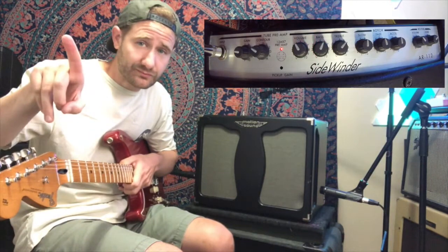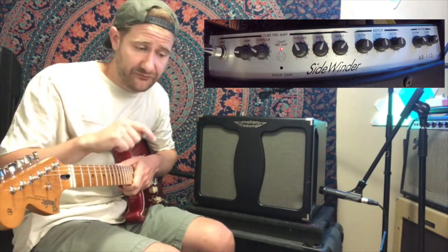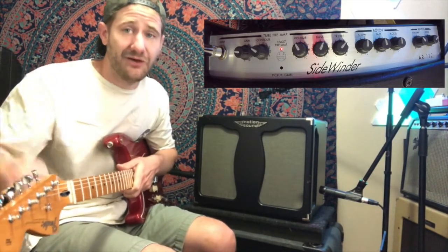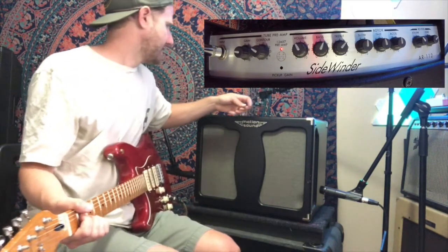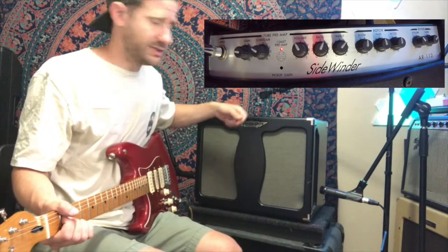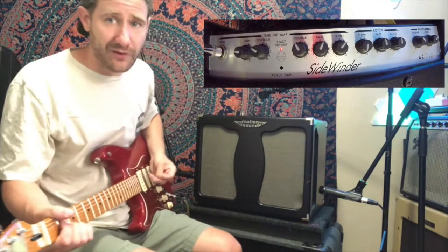And then the next thing you have to do is set your fast speed. Because if you set your fast speed and then you change the slow speed, it's going to affect the fast speed as well. So here's kind of what it sounds like on the slow, and I'll show you the variation in the speed that we can get. So we'll start with it as slow as it can be, and we'll grow it to fast.